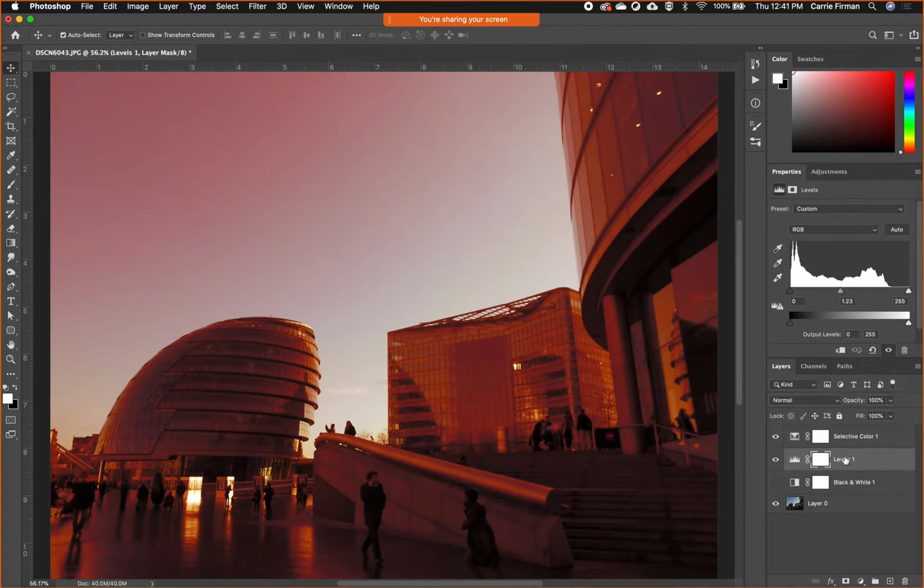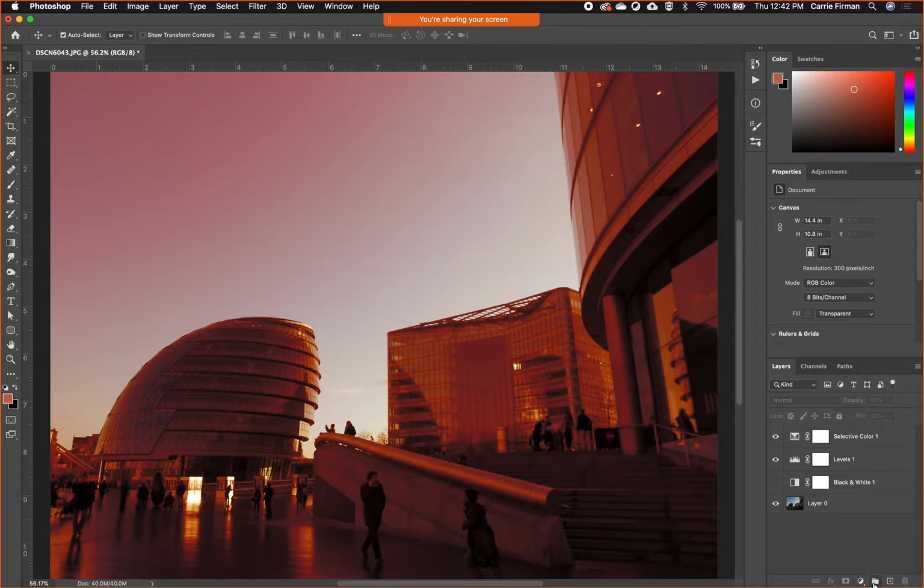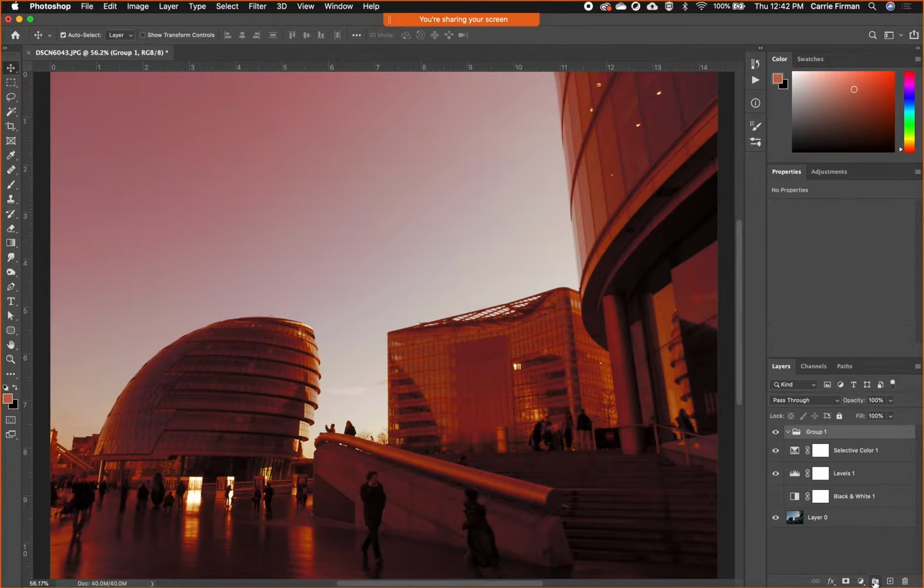You can do grouping in the layers palette, but it's by folders. So just like in the swatches palette in Illustrator, for those of you that did your tints and shades the way I showed you in the video demos, you can click the little folder icon at the very bottom of your layers palette. And if you hover, it says create a new group.